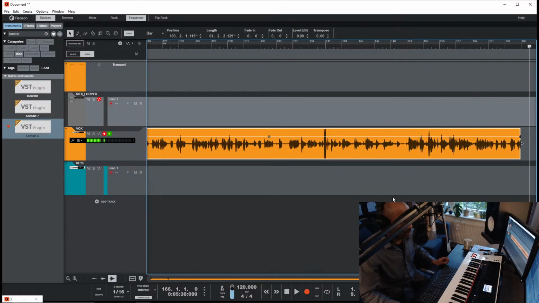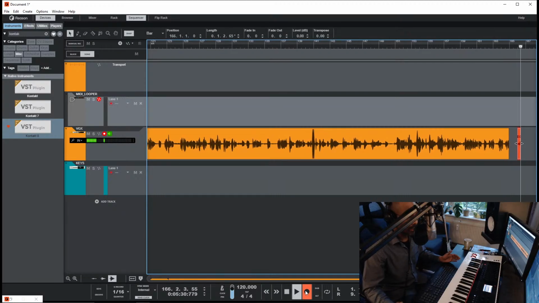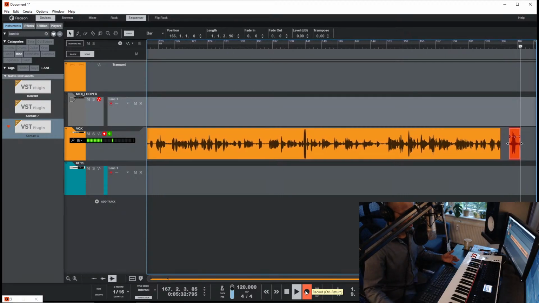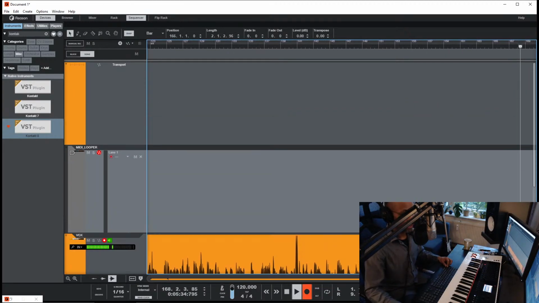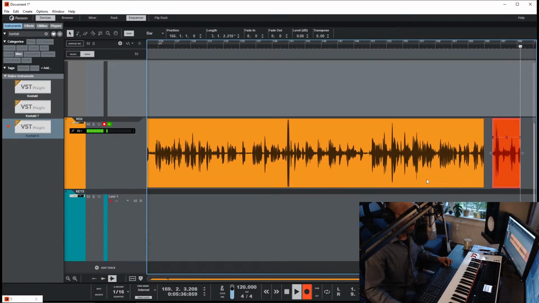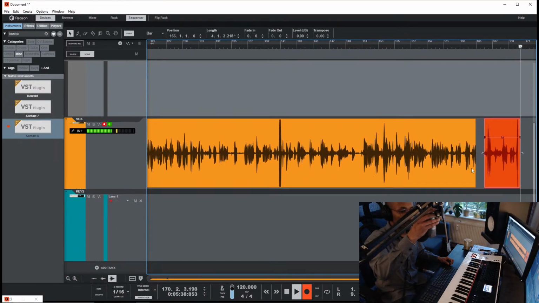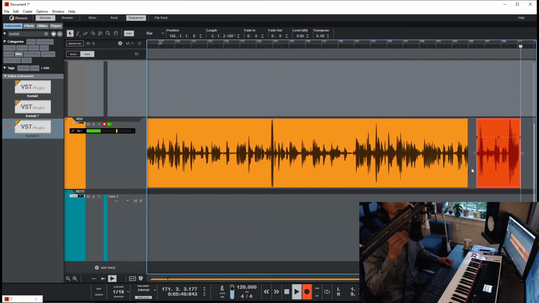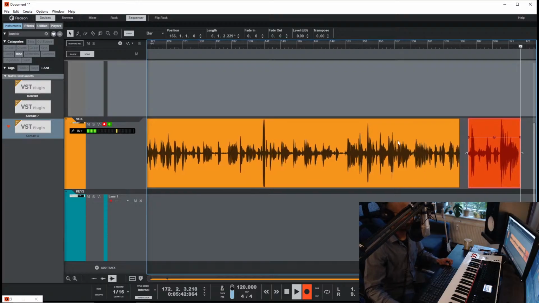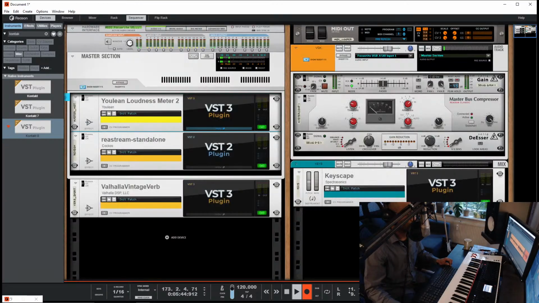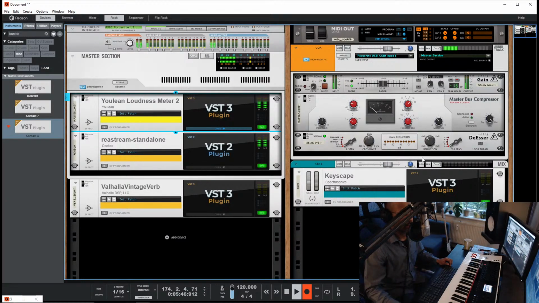So I'll try to be at the same distance now to this microphone. I'll try to make sure that I'm speaking into this microphone pretty straight, not moving around. And this is pretty much the ballpark where I want to be.